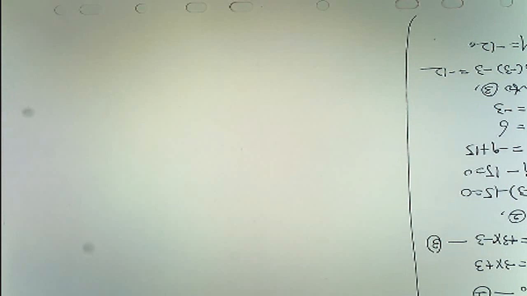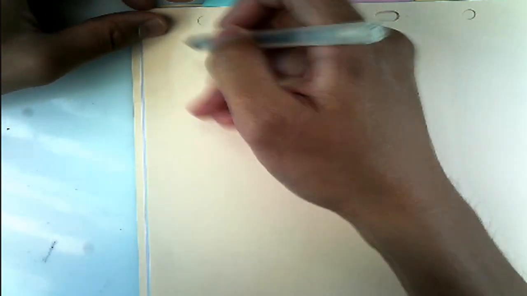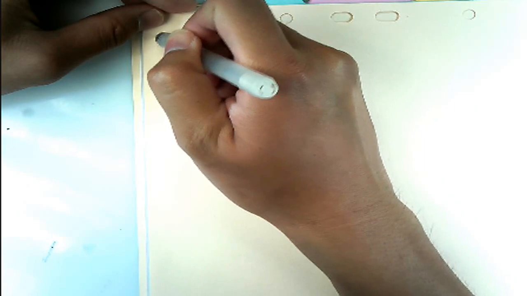Understand? So I will try to do 3 or 4 for you, and leave the rest for you for the exercise. But I think you have to redo all. Okay, understand? So we go to number 2.